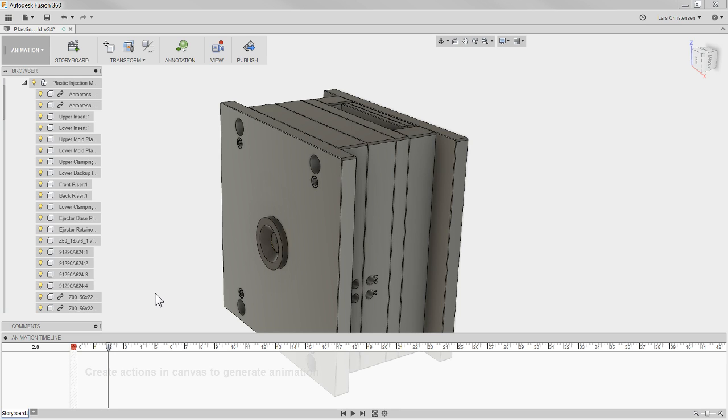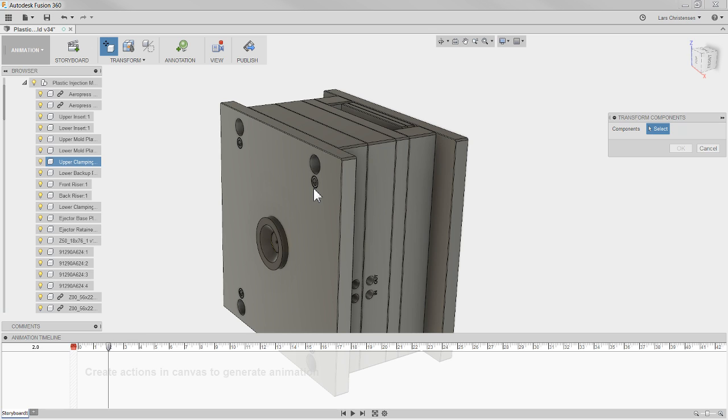Nothing is happening right now. But what you do is move this timeline to the end of the movement you want to create. So if I go up here now and click transform, over here it's going to ask me, what do you want to transform or move?